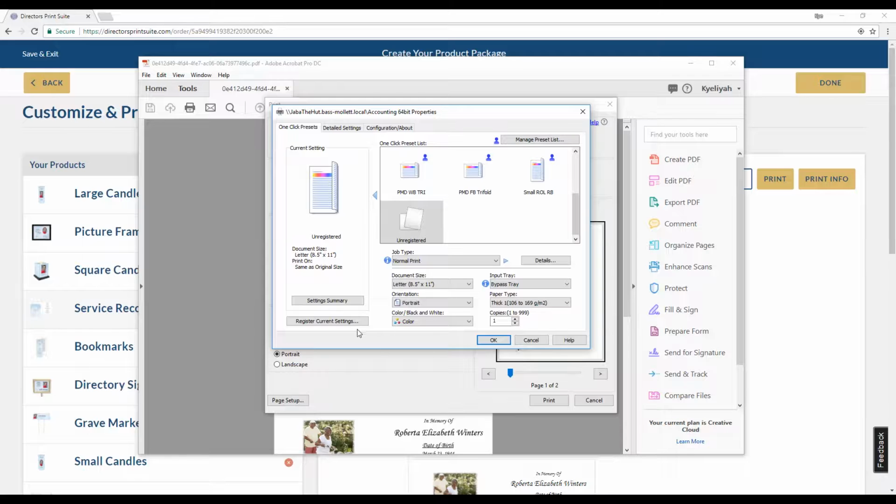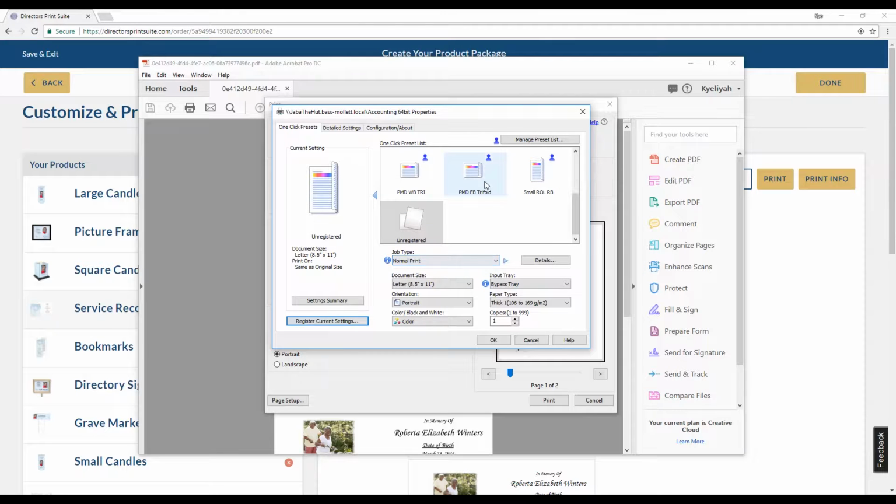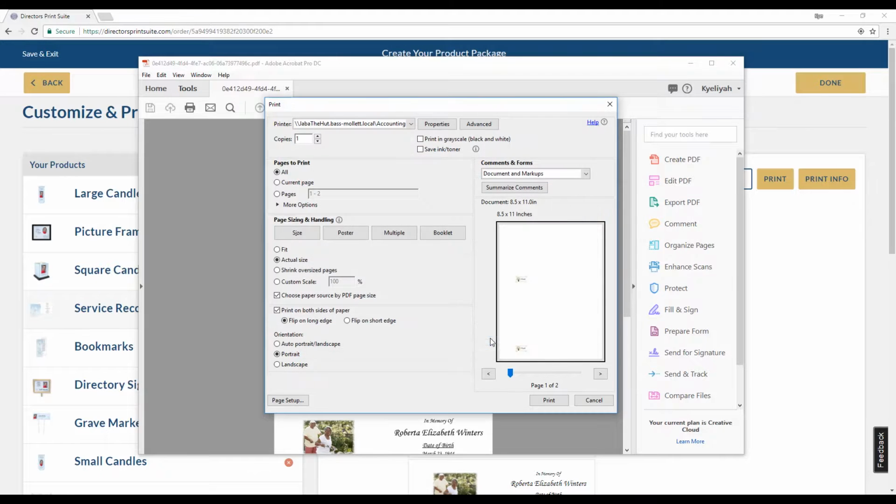At this point, you can register your current settings by naming your one-click preset here and selecting OK. Once you've done this, an icon will appear above, and by clicking on this icon on future cases, the below settings will import into that case. Once you're finished, click OK, and we'll be ready to print.